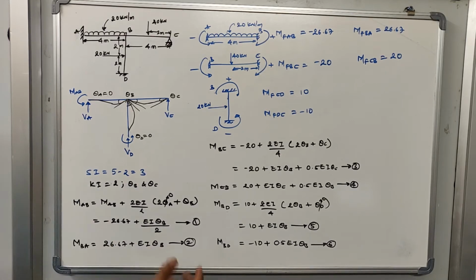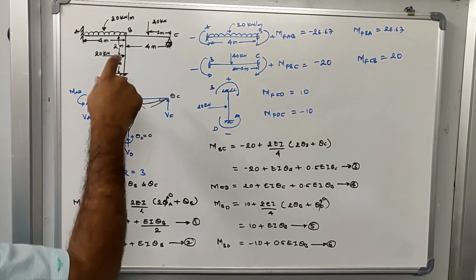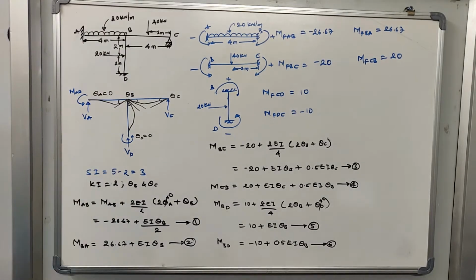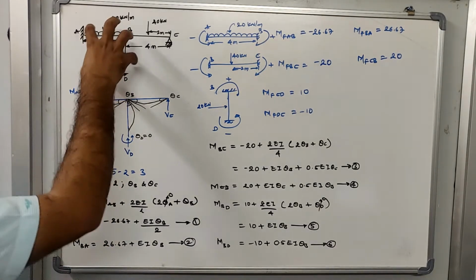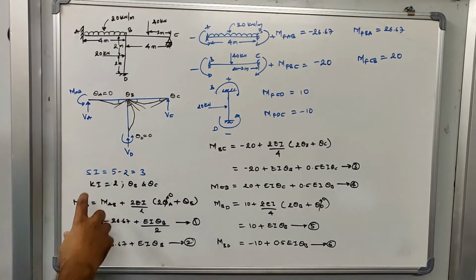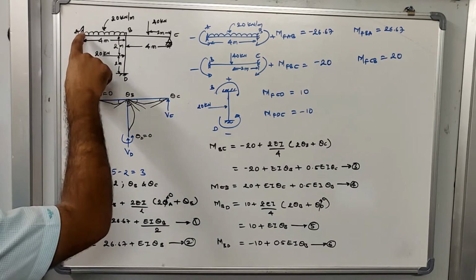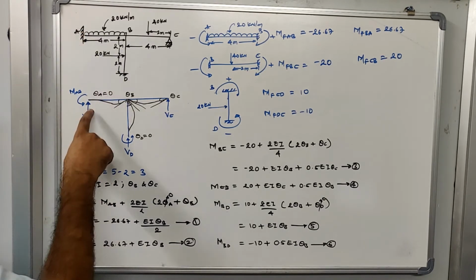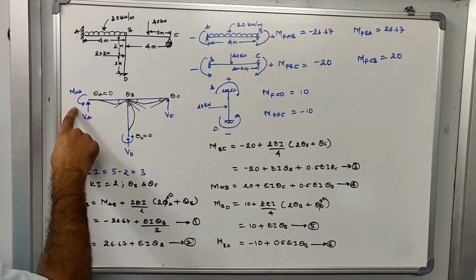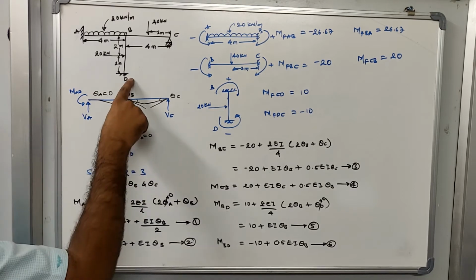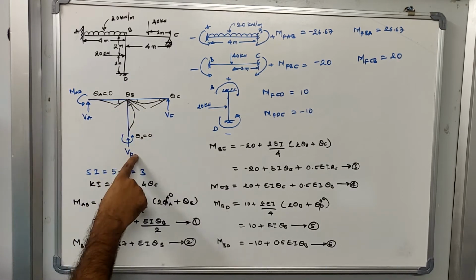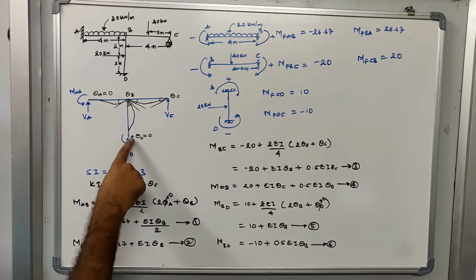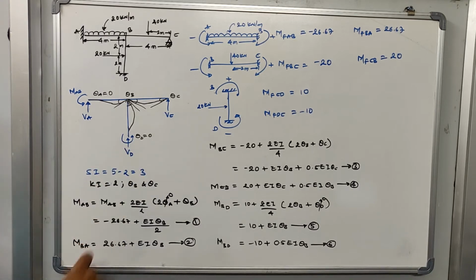To do that, we need to draw the free body diagram of this original frame structure. Taking this same structure over here, now this is your fixed joint. A fixed joint will have two reactions. One is the vertical reaction, the other one is your moment reaction MAB, right? Going to joint D, it is subjected to two reactions. One is VD and MDB. I've forgotten to write it here.